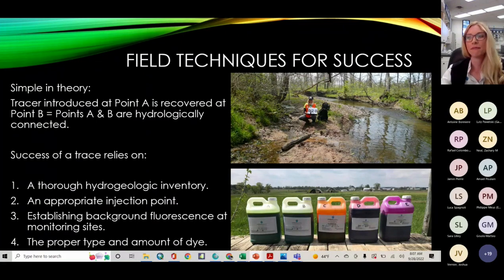And then once we have baseline fluorescence, we can select the type and amount of tracer that we need to use on a project. This is going to involve review of any existing background and also the hydrogeologic characteristics of the injection and monitoring points. Some dyes we find work really well in turbulent flows over short distances, and other dyes perform very well even in diffuse flow over great distances.